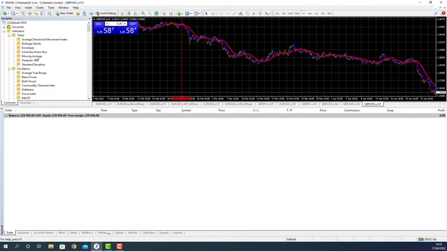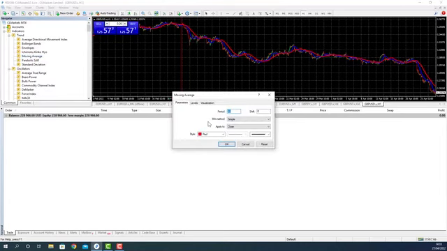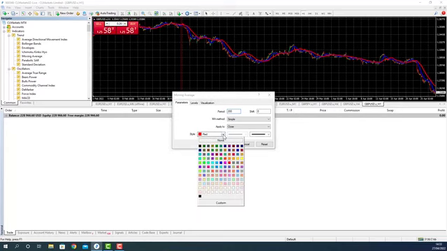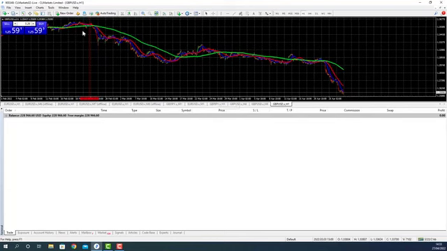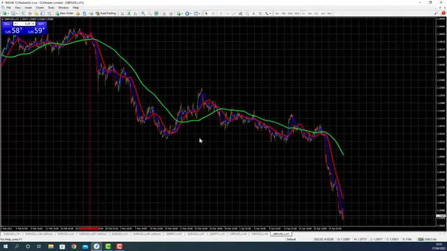And the third one we're going to bring on, so let's bring a moving average on again. And we're going to do this 200. So 200, and it's going to be green. Let's have a look at green. We may even make it lime, just to make it a little bit clearer. That's very clear. And that is its setup. It's as simple as that. So let's have a look at the MetaTrader.